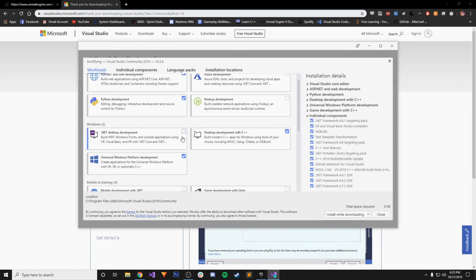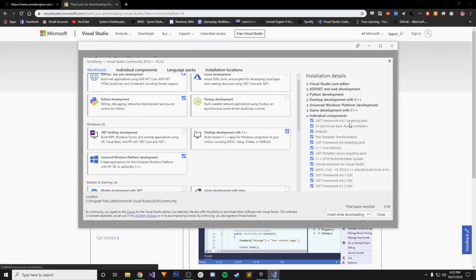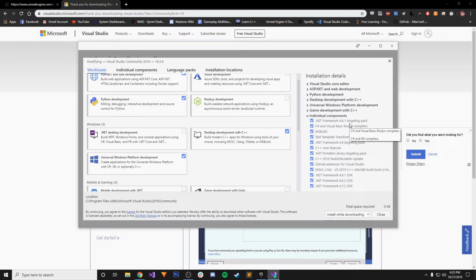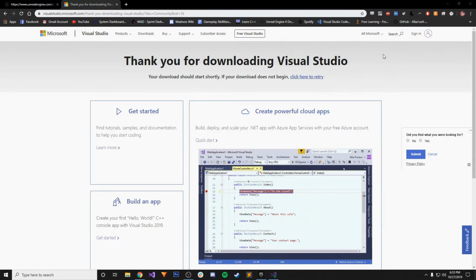So you should select it, and when you do select it, it will also automatically put in some individual components that it requires. Just download everything that it requires from you and let it be done. In the next tutorial, when we do GitHub source, I'll go into a little bit more detail about which components you'll need because it's a little different when you do this via GitHub, at least with the latest version. They might have already put a patch up, but it's something I want to go over while we're there. But let Visual Studio install, and then you should be good to go.